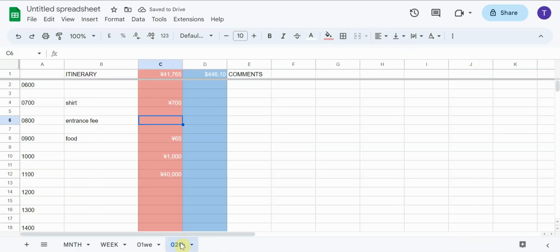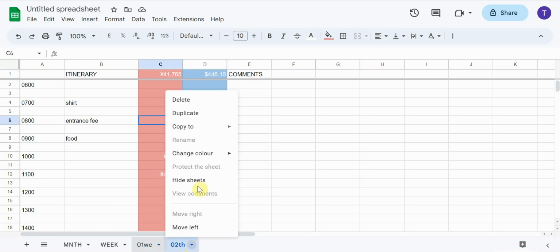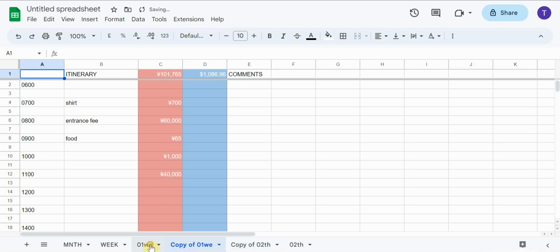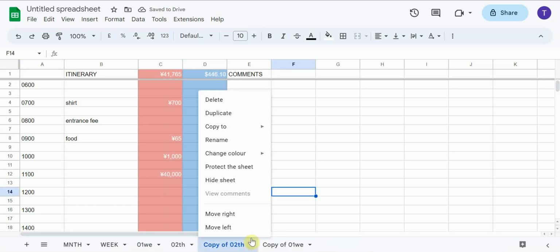Okay, so if you want to duplicate more page sheets, you can do it. Just click this, press Control, click that, and then you'll have selected both of these sheets or tabs. Click that, duplicate, boom. So if you're going to spend a whole month in Japan, that's how you can duplicate much faster. And you can also move it as well. Let's move it. Just click and hold and drag.